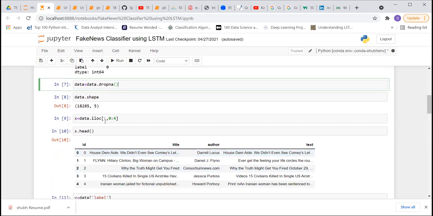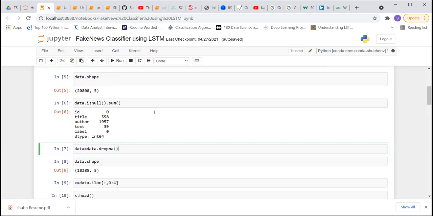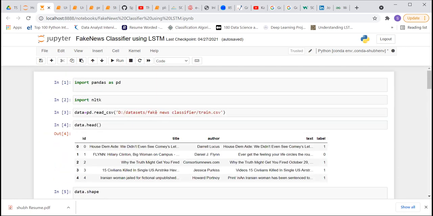Now we separate the data for training and testing analysis. X is defined by data.iloc, from column 0 to column 4, meaning from ID up to the last column, text. So the data is taken from ID to text, and the label is extracted.